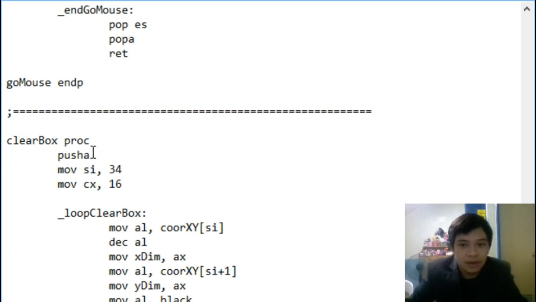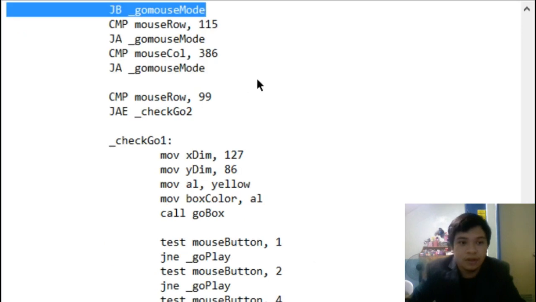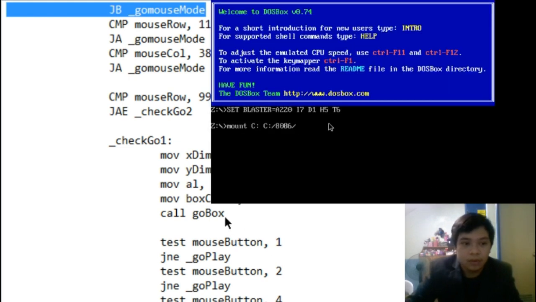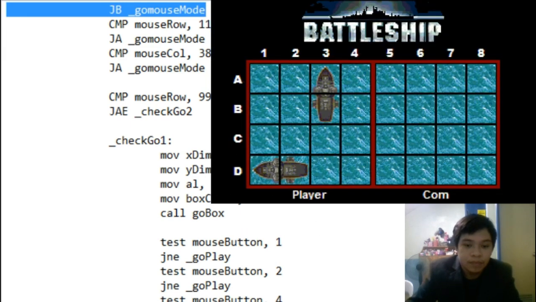This one, clear box, is just to fix the GUI. As you can see, the box outputs a yellow frame when the cursor is hovered on it. Let me show you. There.